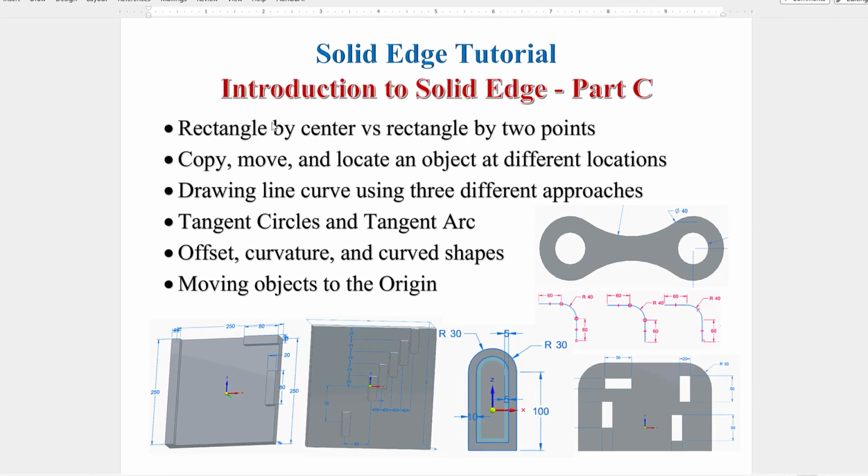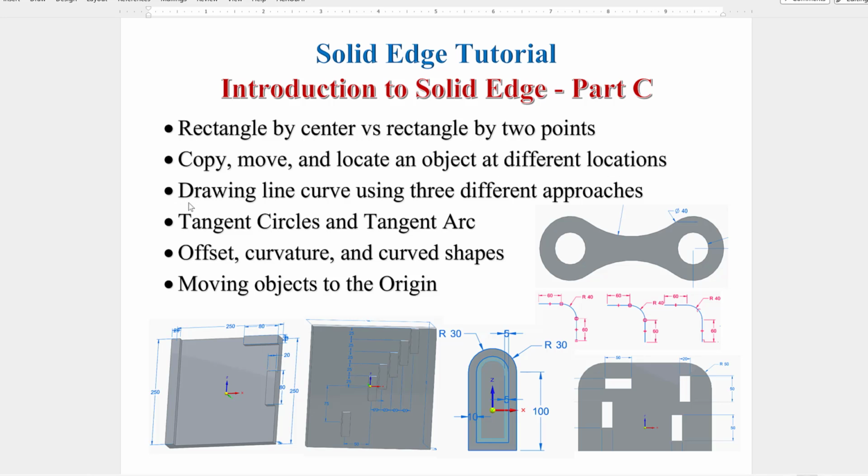Okay. In this video, I will cover rectangle by center, when you should use rectangle by center and rectangle by 2 points in an efficient way. Copy, move, and locate an object at different locations.